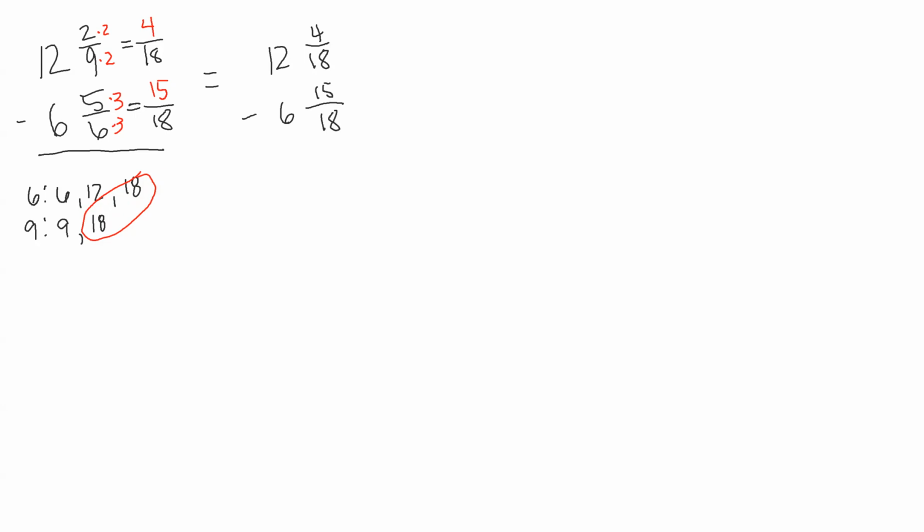And I think you all can see here that we're in a situation where we have to borrow again. I cannot take 15 from 4. So I'm going to borrow 1 whole from 12. That makes it 11. And the one that I borrow has to have a value of 1, obviously, and it has to have a denominator of 18. The way we make that happen is we write it as 18/18. We clean up. I get 11, and then I want to add 4/18 and 18/18. That gives me 22/18. Again, don't sweat the fact that it's improper. It's only going to be improper for a minute.